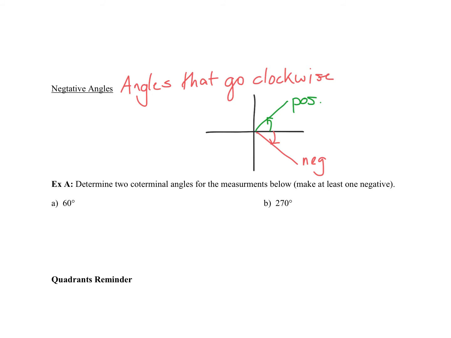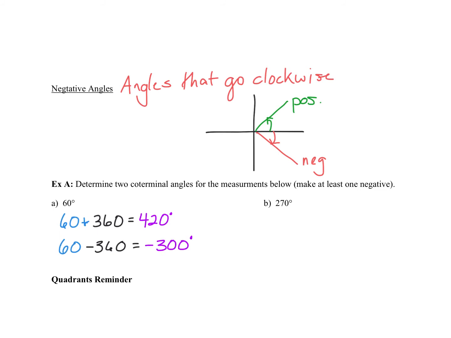So for 60 degrees here, to find our positive one, we're going to add 360. And I get 420. Oh, I was waiting for the giggles. I got a few. Okay. I know there's certain numbers the math teacher should never use, right? And that's one of them. Just happen to be. All right, and then I do 60 minus 360. Because I do want the negative of it, right? I'm taking 360 away from it, so I get negative 300. Good.